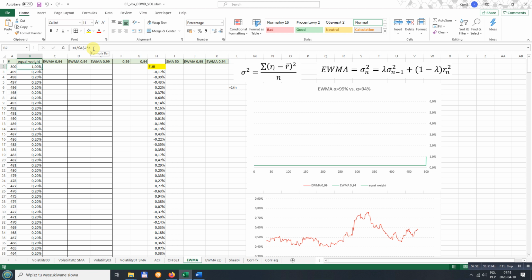And in the exponentially weighted moving average, I will use this exponential smoothing for calculation of weights used in the calculation of volatility. Right, so the weights will change, and in order to use the exponentially weighted moving average, you basically need to choose this lambda parameter. Right, so this is the weight that is given to the most recent observation. Actually 1 minus lambda is the weight given to the most recent observation.